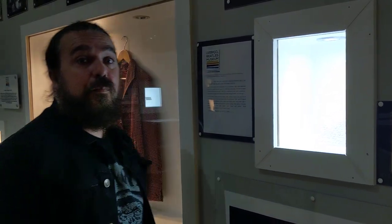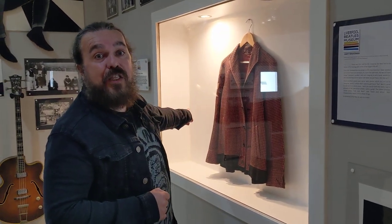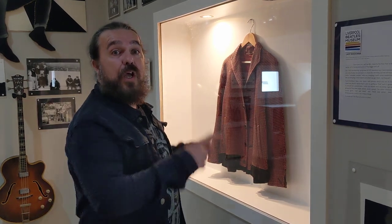This is an image that hasn't been in any of the books that you may have read — I've certainly not read about it in the books, but I know about it. I know about a lot of things that haven't been in books. But this was what the Beatles were wearing in Hamburg as their image for a period, and it was never photographed. But you can read about it and you can see it here at the Liverpool Beatles Museum on Matthew Street.